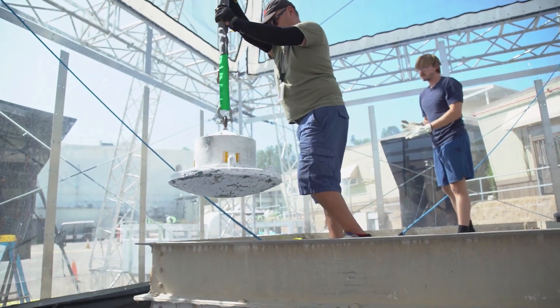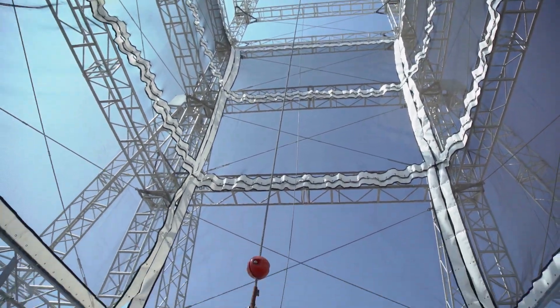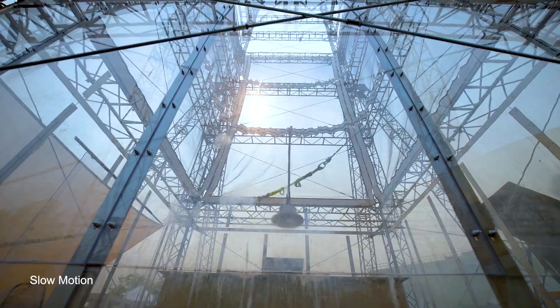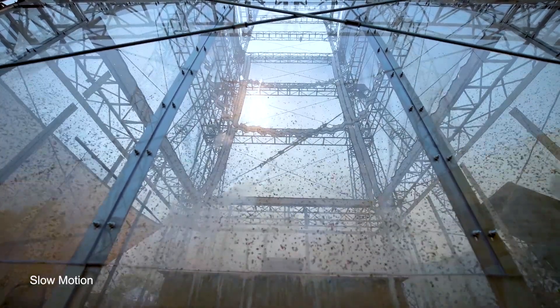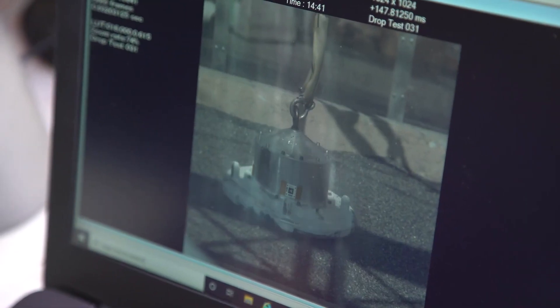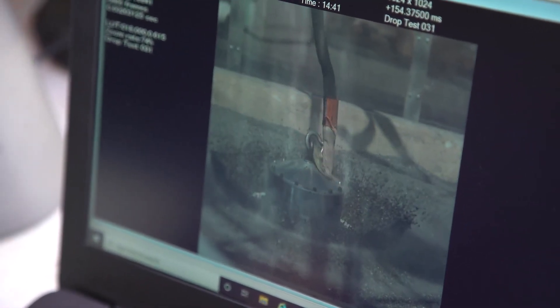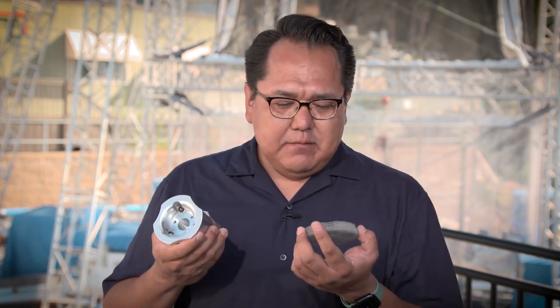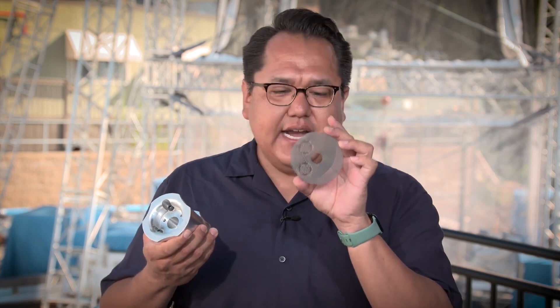Speaking of final descent back to Earth, that's what the engineers are working on behind us. The tower behind me is actually able to mimic the event from when the canister holding the sample tubes will land back on Earth. One of the designs we're currently testing out is what kind of crushable material we might want to use inside of that assembly. This right here is actually a piece of titanium crushable that we're going to use with this mass simulator to see how best to cradle and protect these tubes when they land back on Earth.